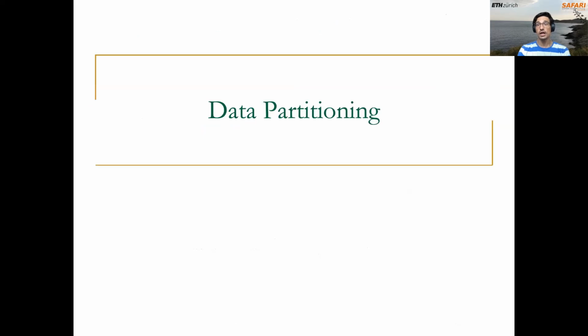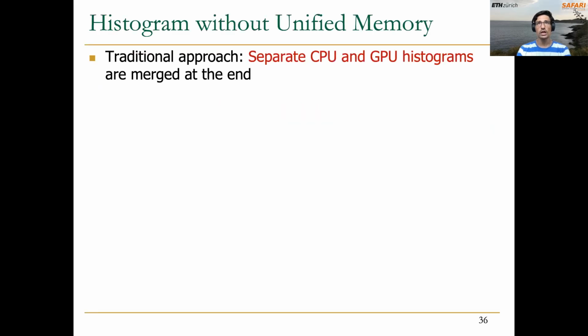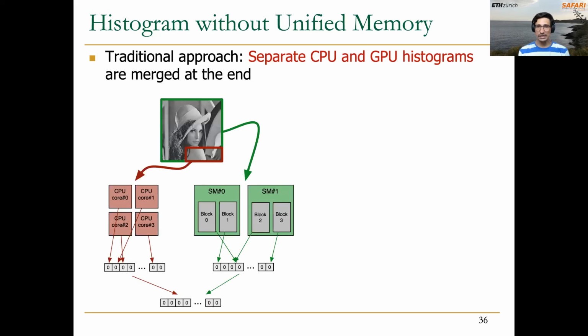Let's now start discussing some real examples that use these partitioning strategies. We are going to start with data partitioning. We start with a very simple example, a histogram computation. We are going to think about how to implement a histogram calculation simultaneously on both CPU and GPU with the traditional approach. So if we want to do so, what makes sense is to partition the whole input image, give a certain alpha to device 1, another 1 minus alpha to device 2. In this case, these devices are a CPU and a GPU.